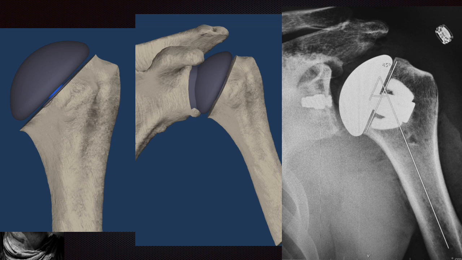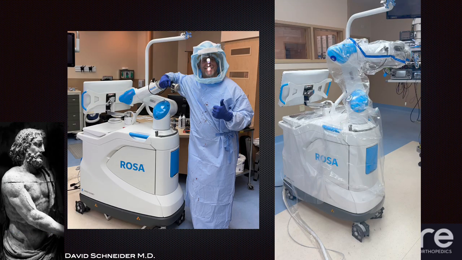Even just 5 years ago, we could have never dreamed of this type of accuracy. And of course, it's accuracy that correlates with outcomes. That's what every patient wants. They want to have one operation and have a shoulder that works fantastically well. And we're able to do that in part because we can do all the preoperative computer templating, but we're interfacing with the ROSA robot. I'm part of the design team, and in late April of 2024, I got to be the first surgeon in the world to do a robotically assisted primary total shoulder.